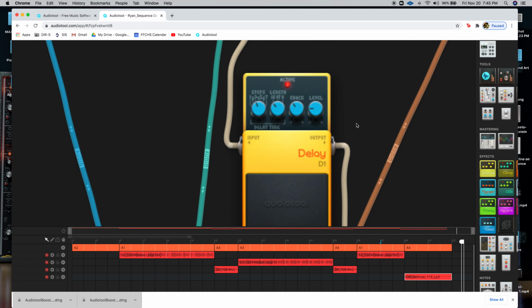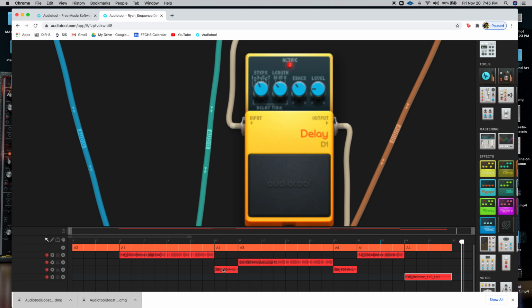I'm going to zoom in on it here so we can see what it looks like, and we want to play because it's over this sample right here. I'm going to cue this up right here. Push play. Alright, so did you hear it? It makes a little echoey kind of sound.